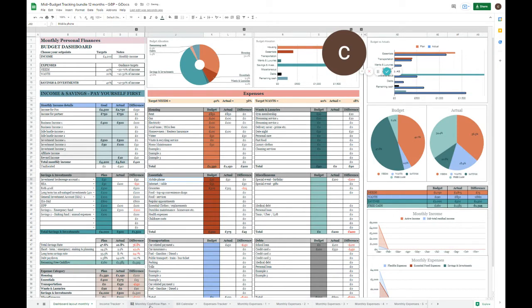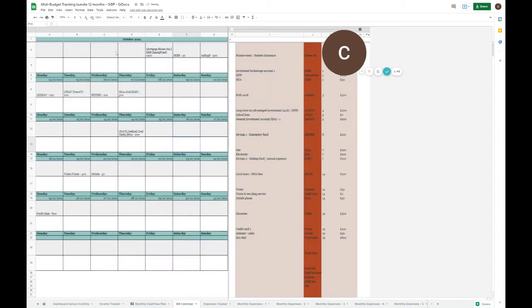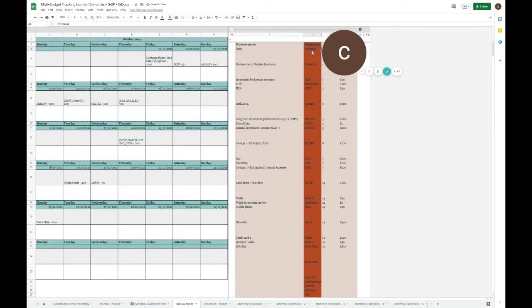So first, if we go over to the bill calendar, you'll see here that we've got a calendar which is currently saying that we're in October, which obviously we are. It's currently set to be live updating, so equal to now.